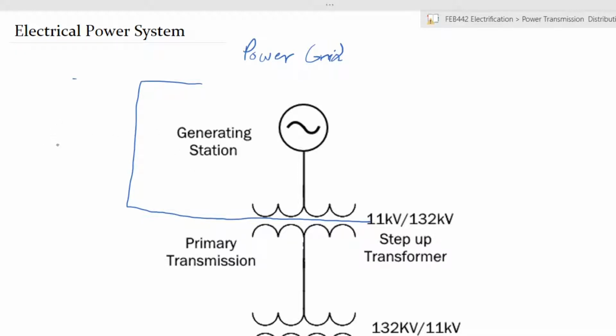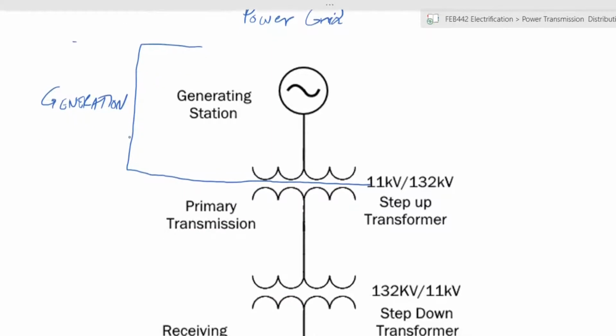So this is the generation stage, which we dealt with last time, and we talked of power being generated using synchronous generators or alternators that produce power at a certain voltage. Now, in most cases, for commercial use, you will have power generated at 11 kilovolts. That's 11,000 volts. Straight away at the generating station, you will have a transformer. This is the symbol for the transformer.